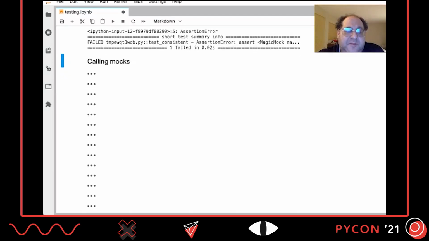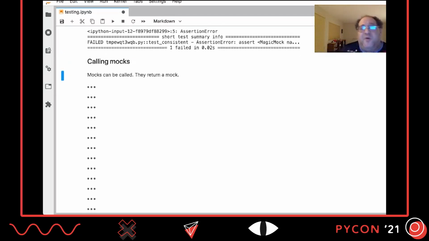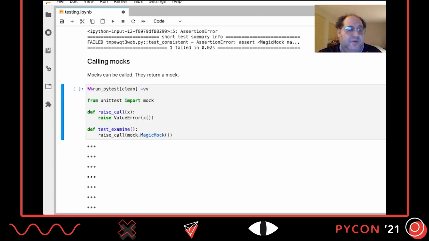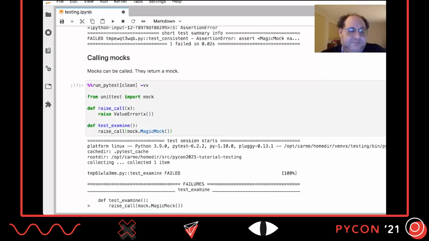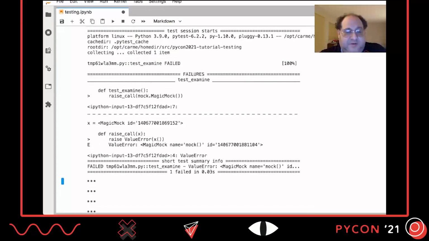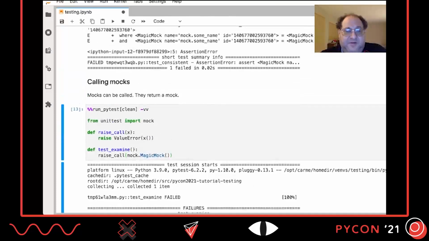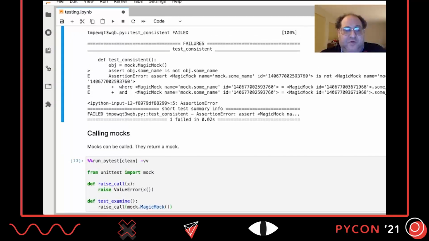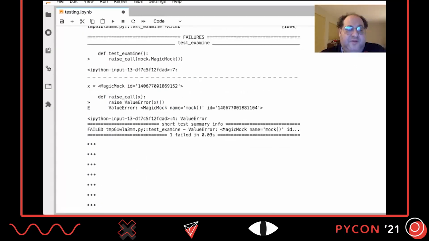Now you can call a mock. This is very useful because often you want to pass in stuff that you can call. Here's an example. In this case, we're calling x and we're raising the value of that. Let's see how that works. Again, you notice that now I have these parentheses. These parentheses are new, right? Before they had that mock dot. Right now I have mock parentheses that shows that this is a result of trying to call a mock.